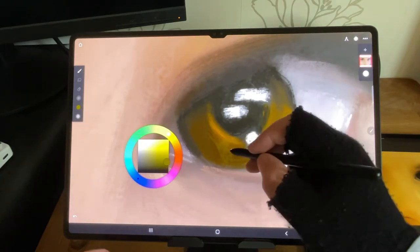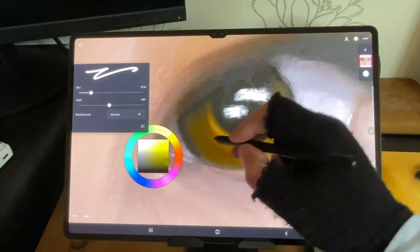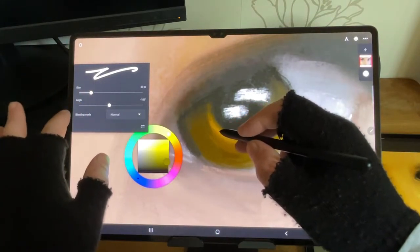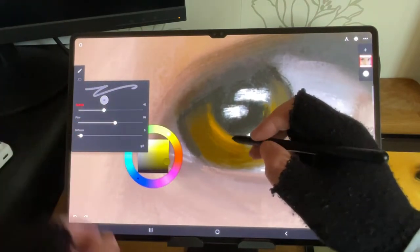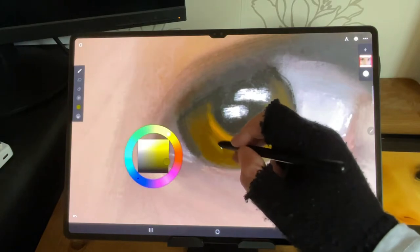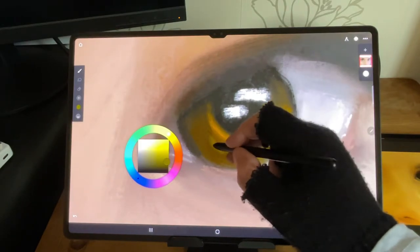So as you can see, that's a little bit too big. So I'm going to go down the tab. I'm going to change the opacity. I'm going to go for about 40%. I'm just going to put some nice little strokes in there.